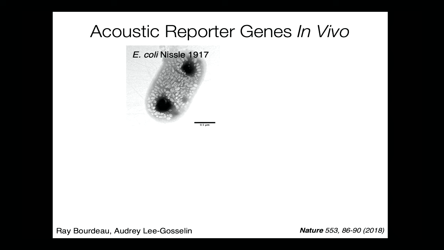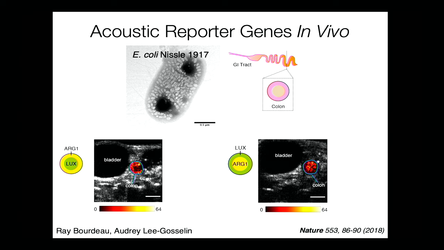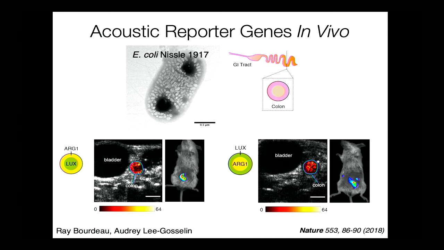How does this look in vivo? As a proof of concept, we took these E. coli — using a strain approved in Europe as a probiotic — now expressing gas vesicles, and introduced them into the colon. We compared ultrasound versus luminescence: putting bacteria into the colon as a mixture, with acoustic reporter-expressing bacteria towards the outside and luminescent-expressing bacteria in the middle. We take an ultrasound image and see the expected pattern. Then we can invert this arrangement and see the contrast shift. When we look at both animals under luminescence, we can see contrast is present but can't tell where it's coming from. That's the utility of ultrasound — with 100-micron resolution, you can see where things are.